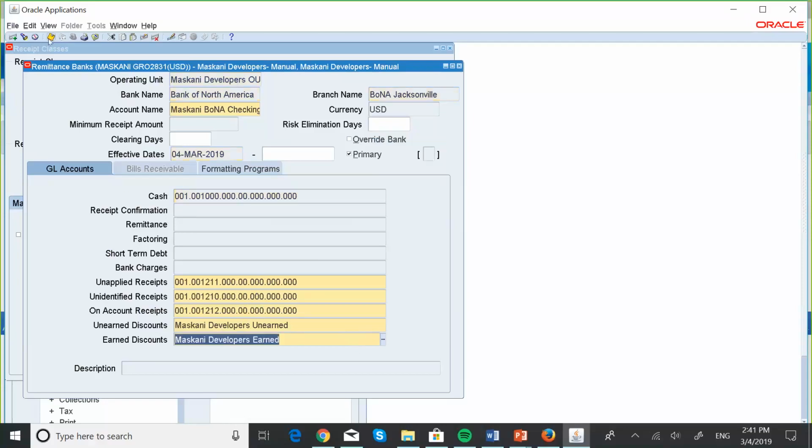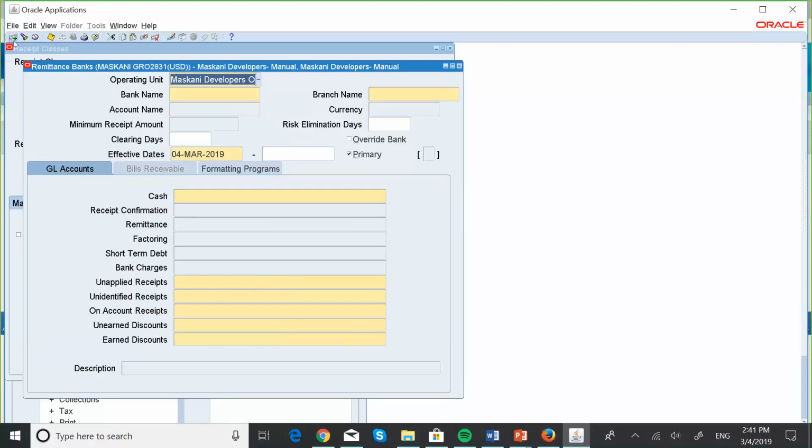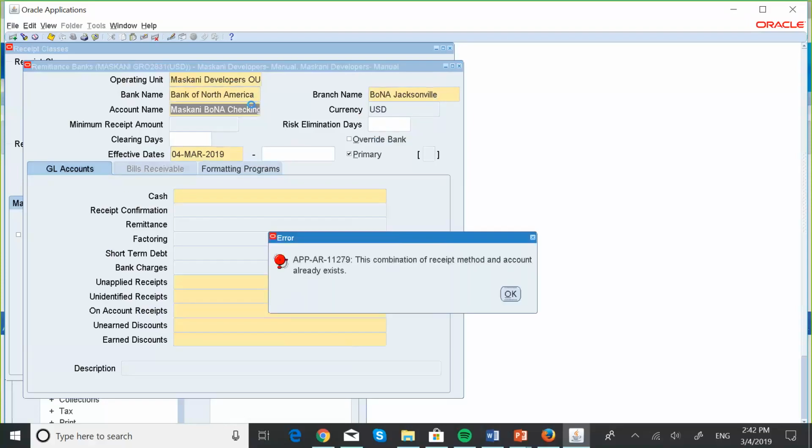So we could, for example, create a new bank account here. Okay. We only have one bank account. If we tried to create the same bank account in our method, we would get an error.